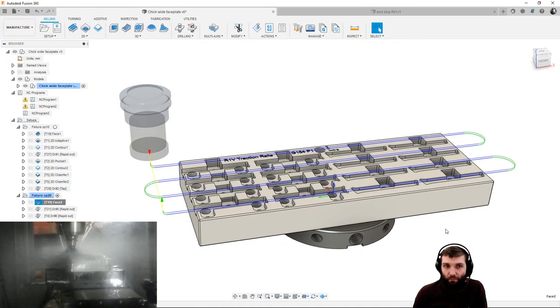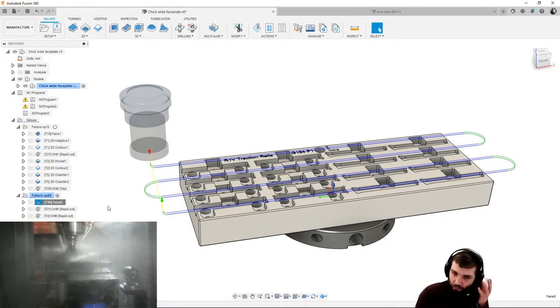Yeah, I think I'd like it on 2D contour, because I've had it before with 2D contour where it does a 10 mil step down, a 10 mil step down, then a 1 mil step down. So I think it'd be quite useful there.